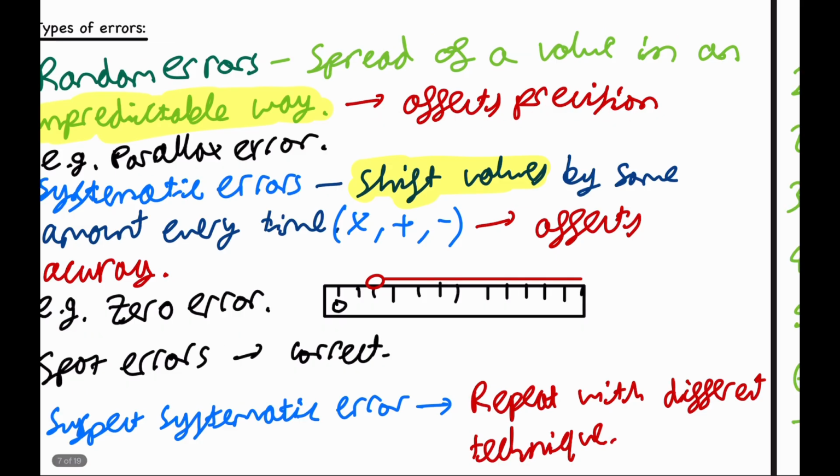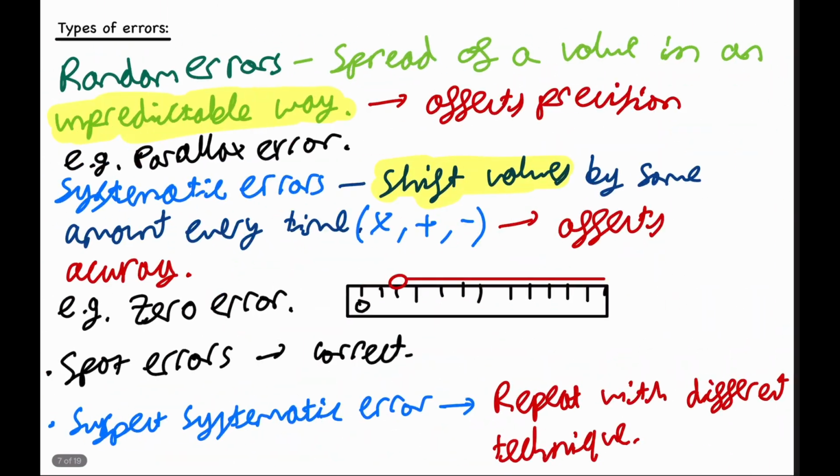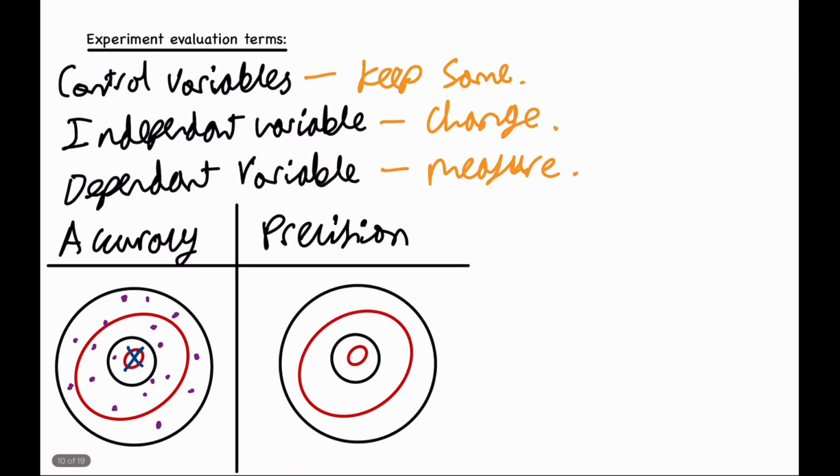Even if you have random errors, your measurements might look more like this, but if you have systematic errors, they will affect your accuracy. So if we have really high precision, but we have a systematic error, we could have readings that look something like this. All very close to each other, where the mean is right in the middle between them, but they're not close to the true value. So they're precise, yes, because they're close to each other, but they're not accurate because they don't lie on the true value.